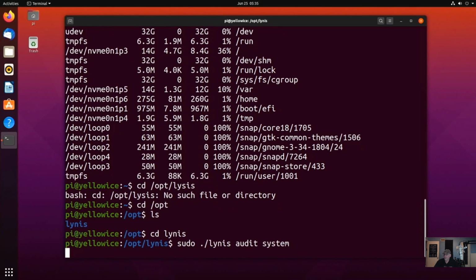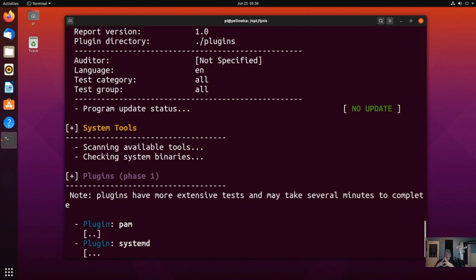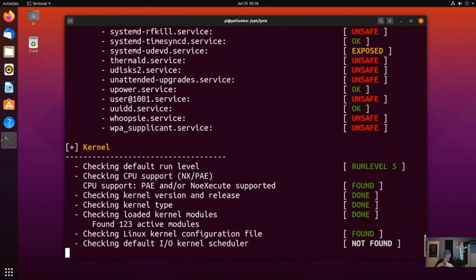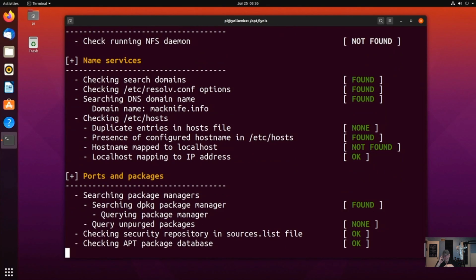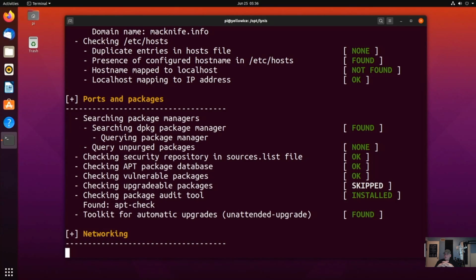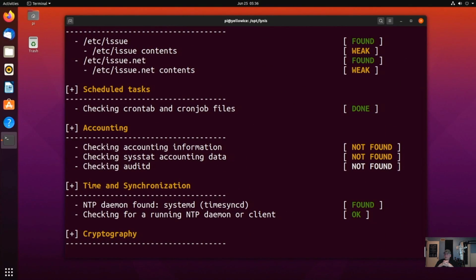So I'll just do an audit system here, and we'll just run that through. One thing I noticed, Ubuntu used to have OSCAP available as a package, and I'm not seeing that on 20.04. I'm not sure what's happened to it. I guess because it wasn't really being maintained all that much. The last time I saw an update to OSCAP on Ubuntu was like 14.04. So I don't know what's happened to it, and maybe they removed it or decided not to support it anymore.